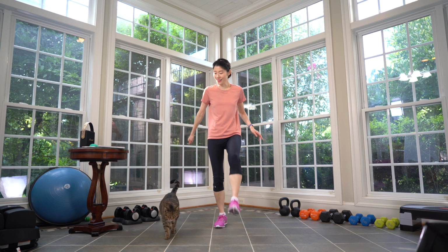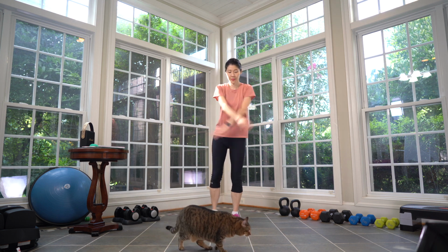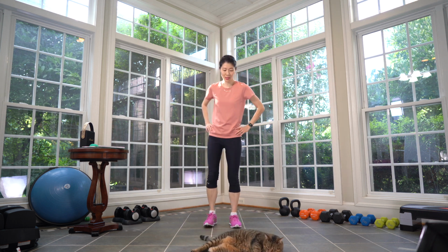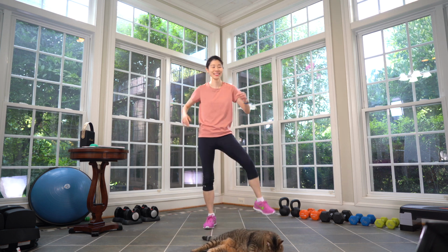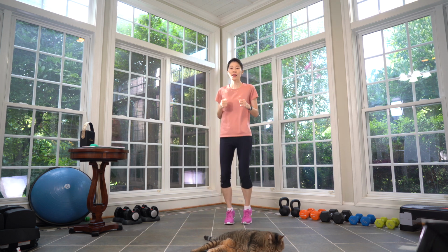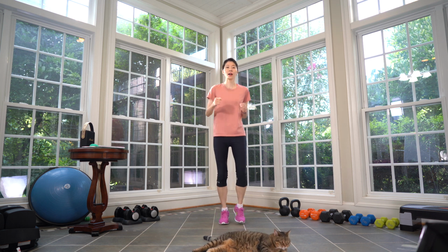3, 2, and 1. Tiger. Swing your arms side to side. Hip openers. 3, 2, and 1. She's like, I'm just gonna sit here and wait for you guys to finish. Hands on your shoulders. Rotate. 4, 3, 2, 1. Jog it up for 10 seconds. 10, 9, 8, 7, 6, 5, 4, 3, 2, and 1.